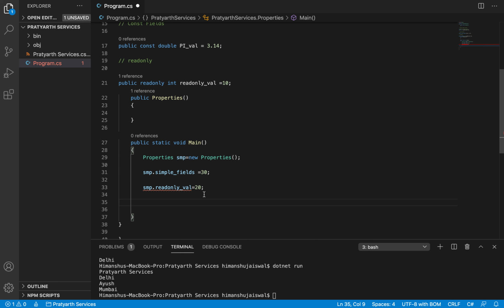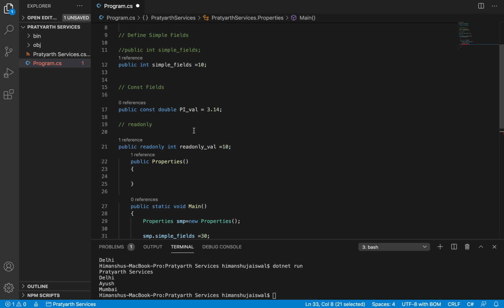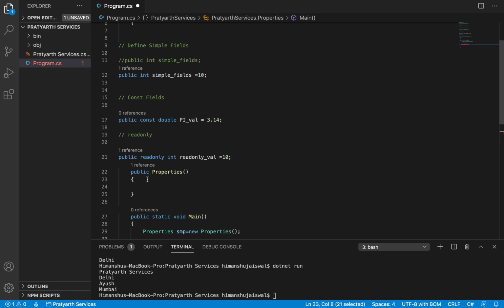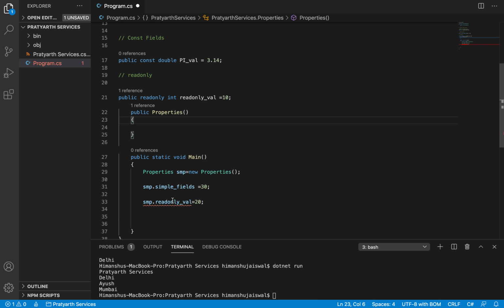So it's saying that you cannot simply change the read only value, but there is only one condition: you can change its value in the non-static constructor. Like I have created the constructor here. This is the simple constructor. It's saying that you cannot simply change its value, but in the non-static constructor you can change its value.